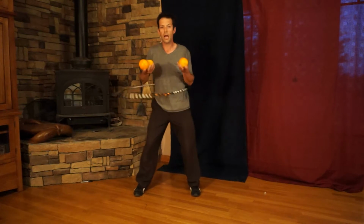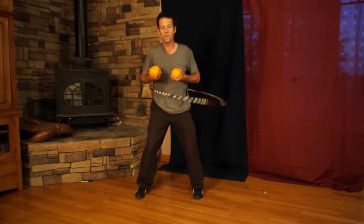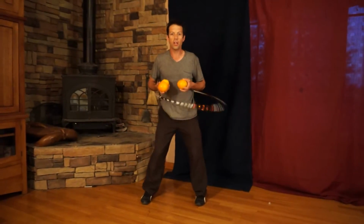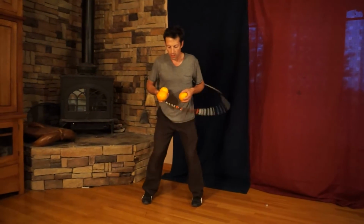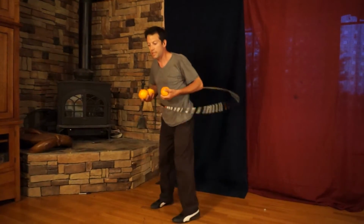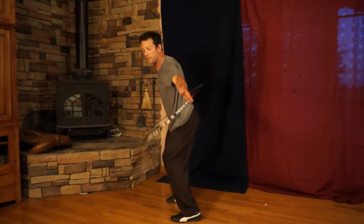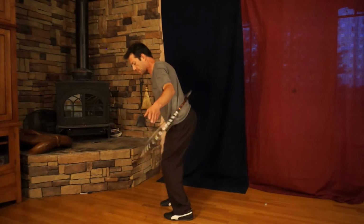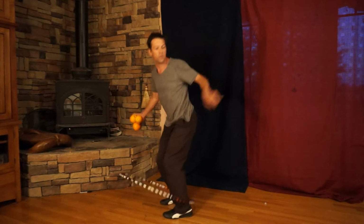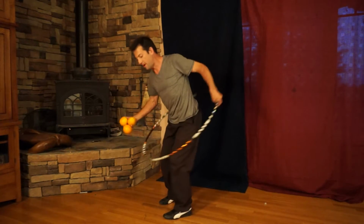Next lesson is how to juggle while hooping. Okay, this lesson is juggling while hula hooping, and in order to do this, you're going to need to know how to change the angle of your hoop, so see that lesson. But a quick intro on how to change the angle of your hoop is you bend your knees, okay? So I'm bending my knees, and as I bend my knees, I'm pushing that way. I'm pushing my lower back straight up at a 45 degree angle.